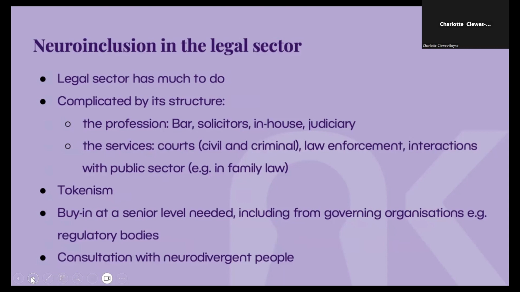We also have an issue, as many industries do, with tokenism. And tokenism is prevalent across all sectors, and that includes law. And whilst we know that tokenism affects minorities, we don't know the extent of its impact in relation to neurodivergence, as we don't have any real data. And this is one of the reasons that Neurodiversity has launched its surveys.